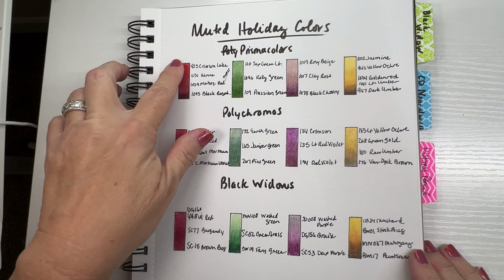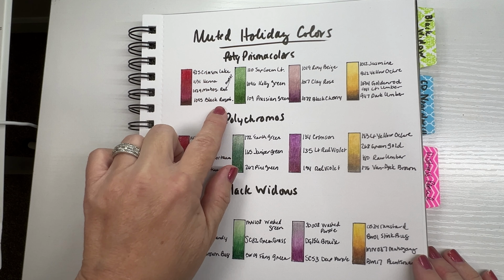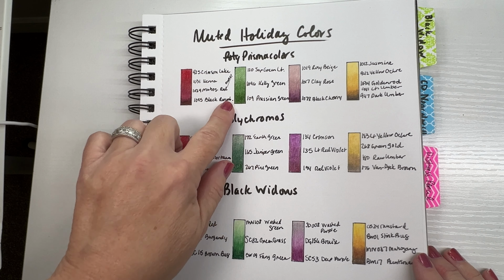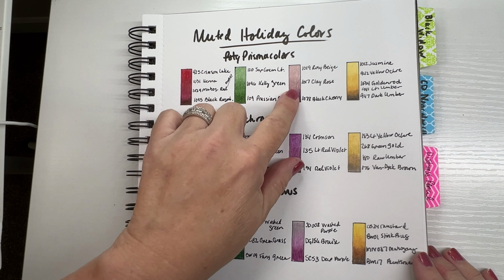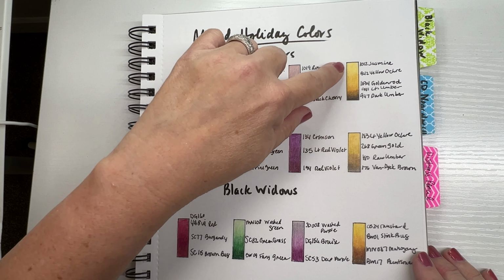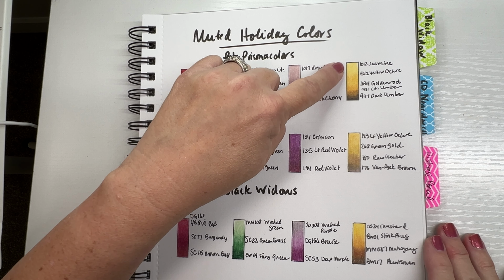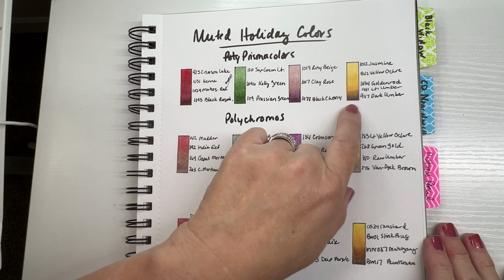And I love pulling from the henna and mahogany red down into the black raspberry on the Prismacolor side. Also the more muted greens, starting with the sap green light all the way down to Prussian green, etc. So you can see, and this is more of a traditional gold going from a jasmine, except it doesn't have the bright lemony yellow that a normal gold color combo might have. It's a little more toned down, but you can see it gets into sort of a rich brown at the bottom.